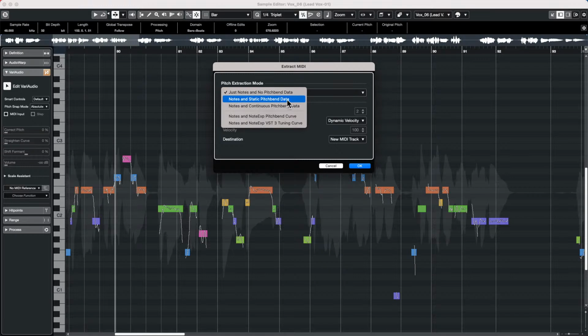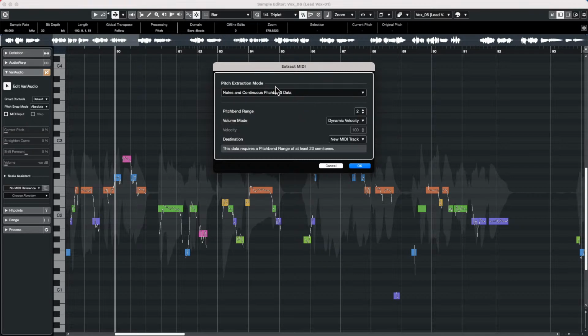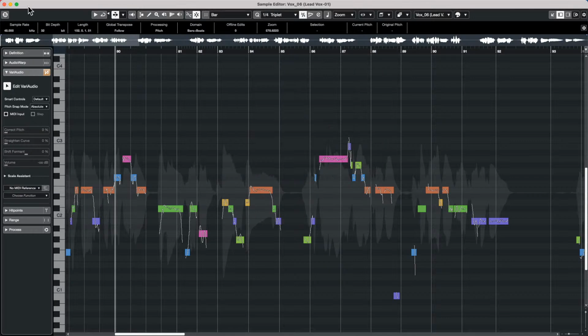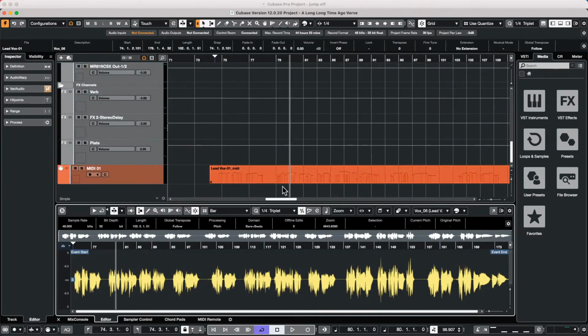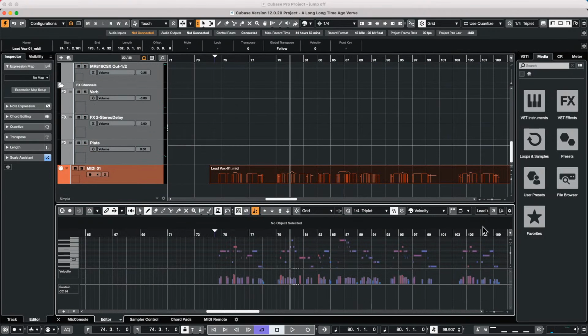If you wanted to exactly match, at this point we could put it to a new MIDI track. It's not going to do a piano part that's playing chords, but now we can see the melody converted to MIDI just like that. So for a voice, a saxophone, trumpet, bass, a monophonic thing that's not playing chords, you can very easily use VariAudio and then under Functions, choose Extract MIDI.